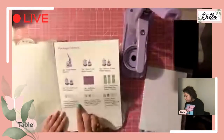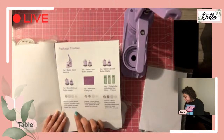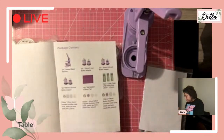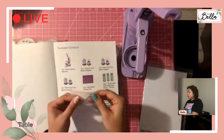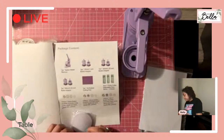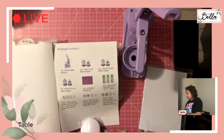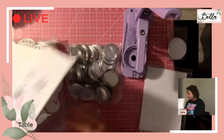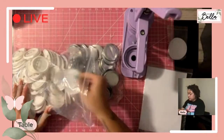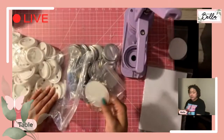Okay, includes metal cover, plastic pin back, plastic film pitcher. So this is the pitcher. Not a picture of anything, but I guess if we had a magic printer that printed circles, we could use this. Sure. But then where's the plastic? Oh, here it is. So it comes with its own plastic. Like I said, I'm probably not going to use this.